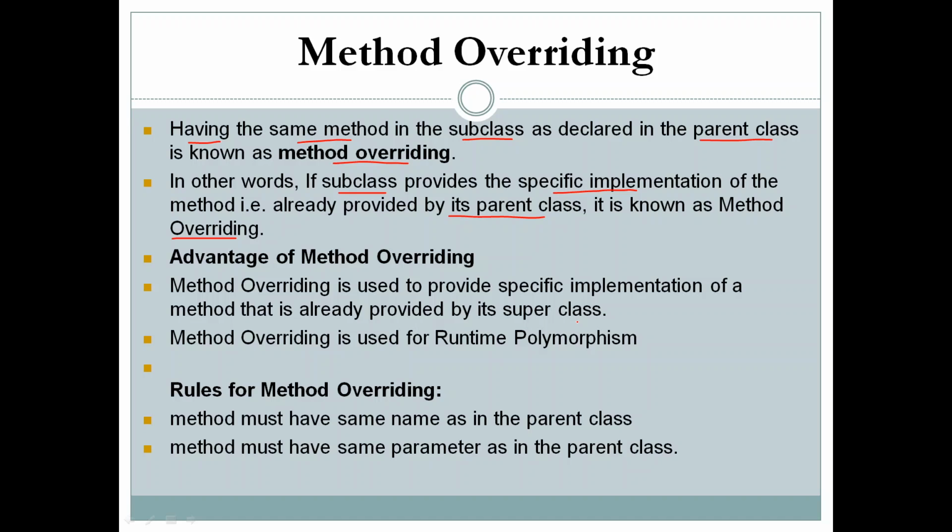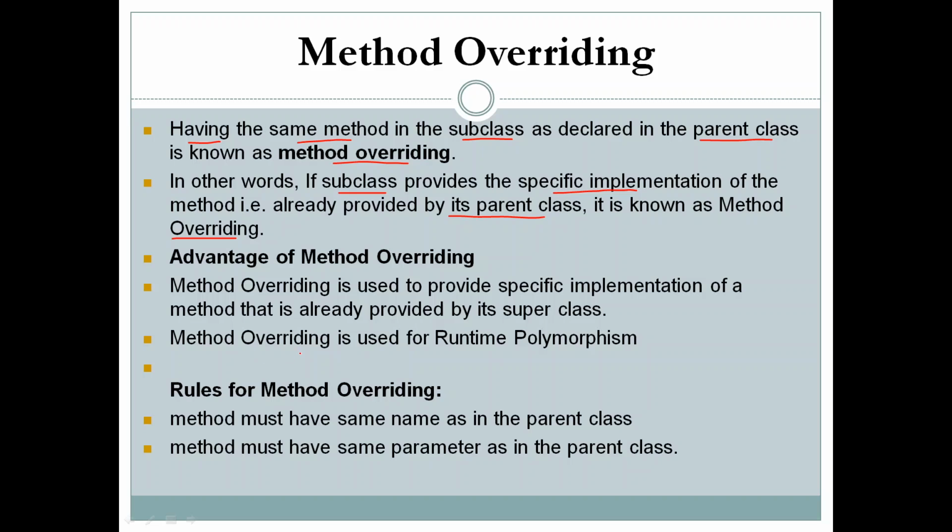So when we want a specific implementation of the method which is declared in the parent class, then we can override the method. When you want a similar implementation, there is no need to override a method, because you already have the method in the parent, and as you are inheriting, that method will be available in the child class as well. But if we have a draw method which draws all the objects in the parent class, and we want the same draw method in the child class to draw only a circle, then we have to override it in the child class.